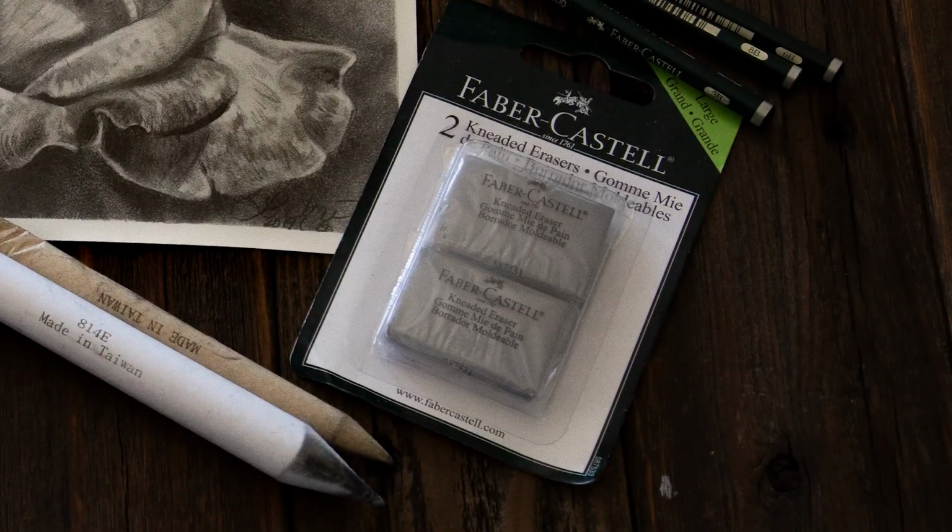Now, there are a ton of erasers out there that are amazing, but again, just trying to go with limited supplies on this project, I chose to use the kneaded eraser. I'm using the one by Faber-Castell.